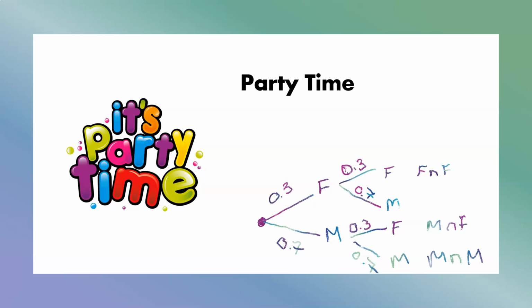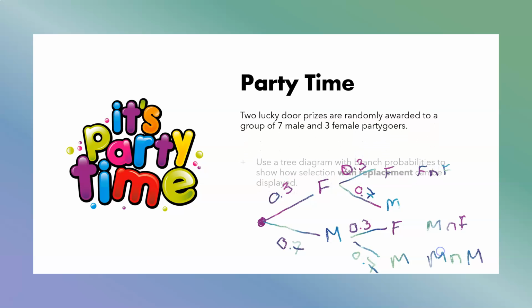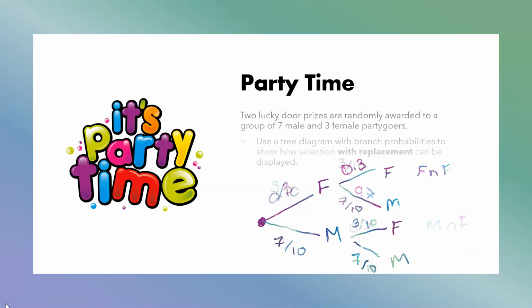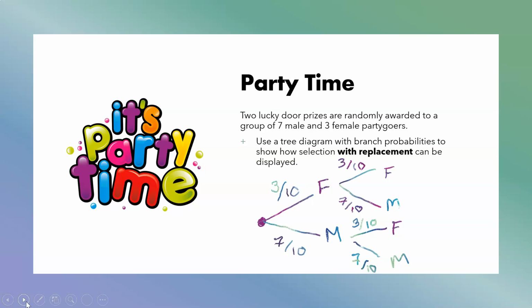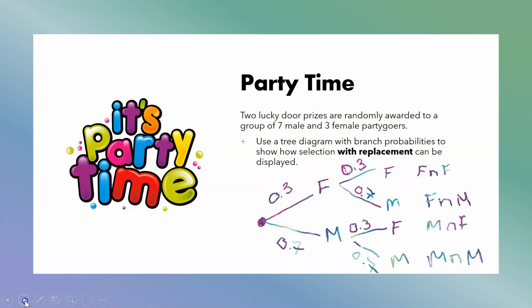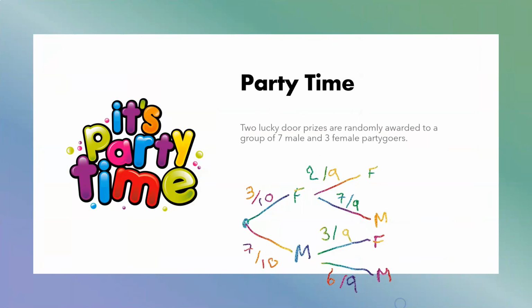I've now divided what we had before. I've divided these fractions to make them into their decimal form. So that's what I've done on this slide. Here they're just in decimal form, because if you went on to that next step of the conditional probability, it's easier to do in decimal form. So I have just done that for you.